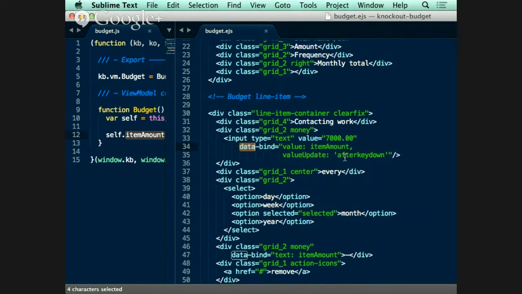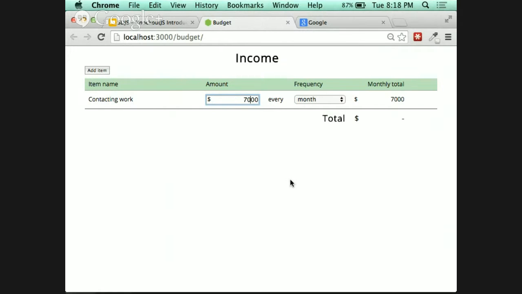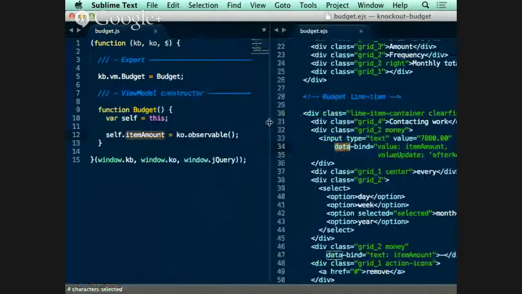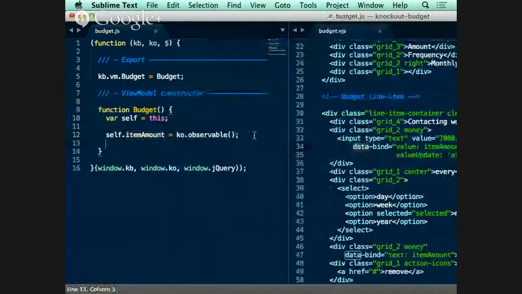All right. So the next bit, we can type in this amount, but we can't change how frequently we get it and have the monthly total column update. So we'll go in our view model and define a new computed observable.